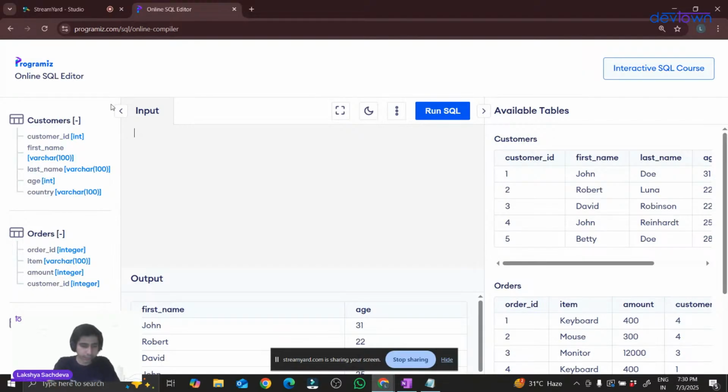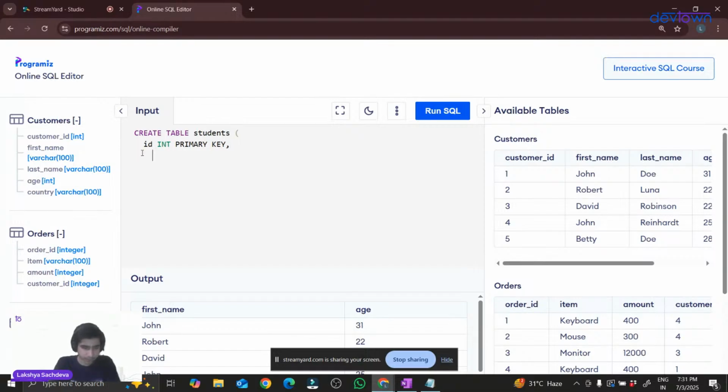So I will quickly create one table. Create table students, and I will quickly create the table with, let's say, the first column as ID. I'm keeping it as int, and I'm keeping my ID as primary key. I've also explained what the basic types of keys are, and the very first is primary key. So this is how we implement our primary key.